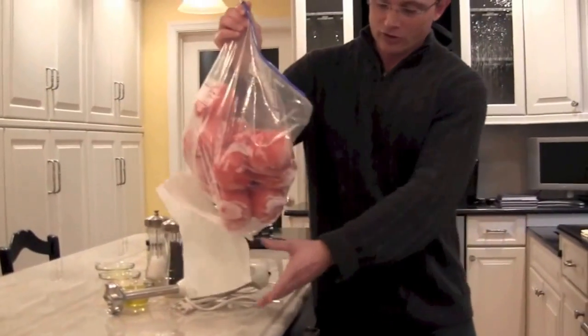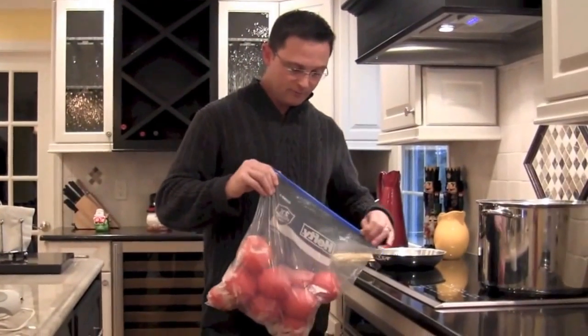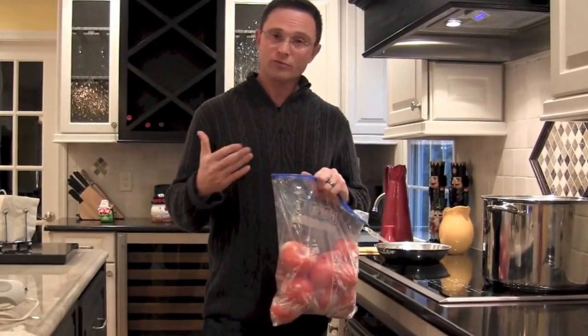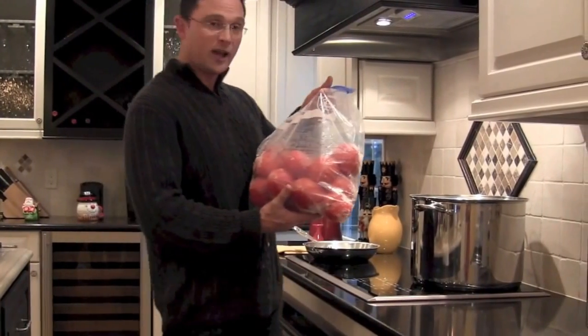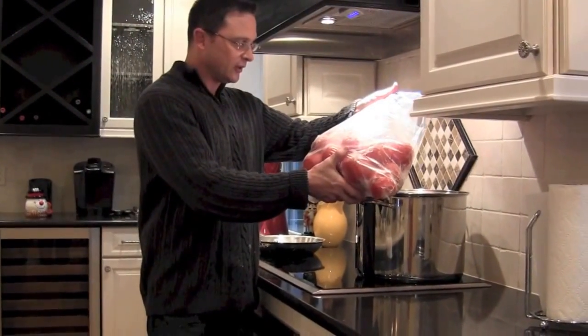Okay, the first thing we're going to do is plain and simple. We're going to dump our tomatoes in the pot. It's going to take a while for these tomatoes to cook down. So I advise, if you're marking an entire day off your calendar to make sauce, start just by cooking your tomatoes down first thing in the morning. So I'll just dump these tomatoes in this giant pot. Again, I'm going to make a lot, so I have a big pot. I'll dump these in frozen.